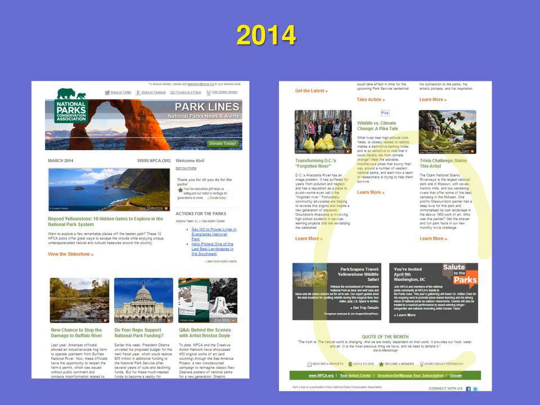Okay? And it took the NPCA a little while to understand that that was wrong. But this is what they used to send out. What are some of the things that are wrong with this? They have changed it, and I'm going to show you their current layout, which is vastly improved. But what are some of the things that are wrong with this newsletter?